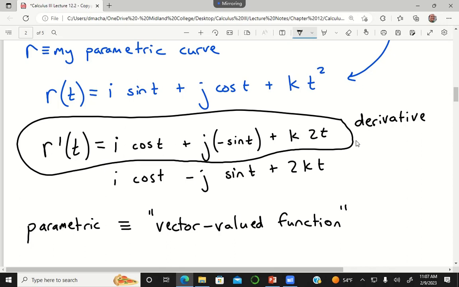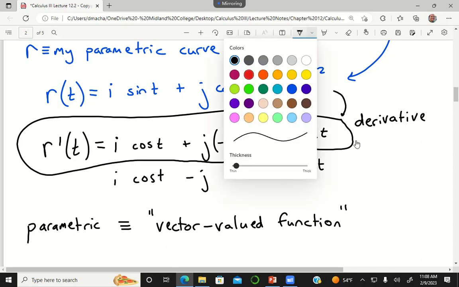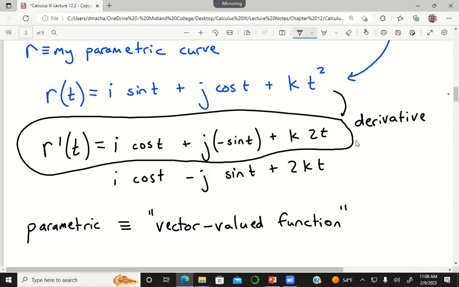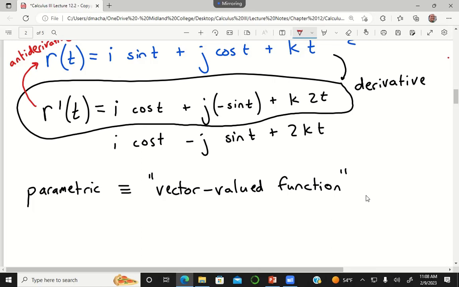Okay. What if you wanted to take the antiderivative? Well, since this is the derivative, then the antiderivative is also just as easy, right? So if you started from this r prime of t, and I ask you what's the antiderivative, that's just going in the reverse direction, right? And so to find the antiderivative of some vector valued function, again, you just find the antiderivative one component at a time, right? So maybe I could write something like capital R of t to represent my antiderivative of the blue.